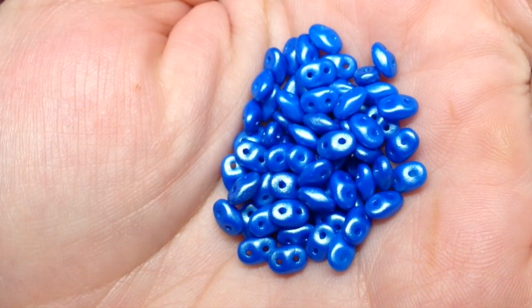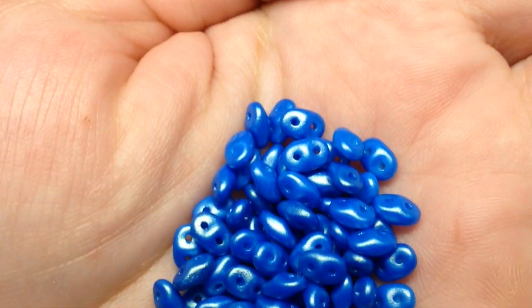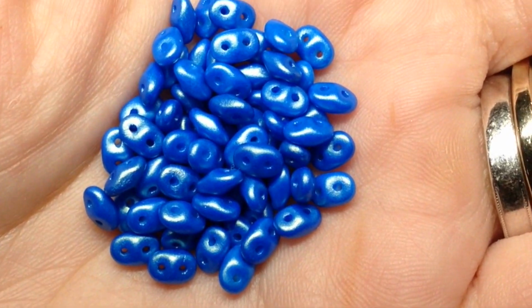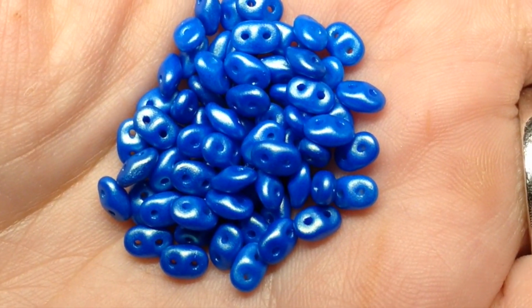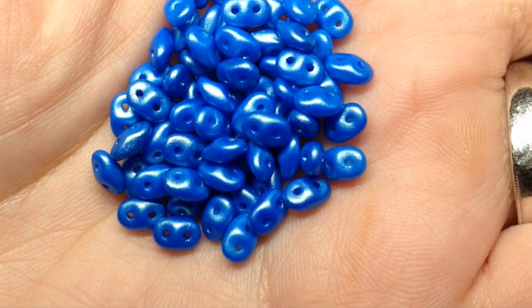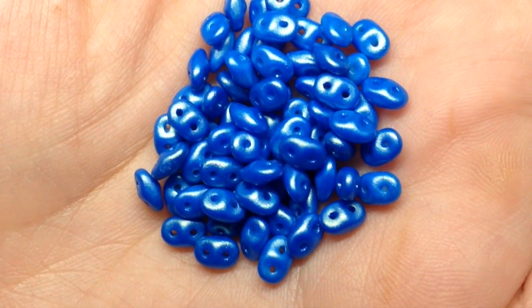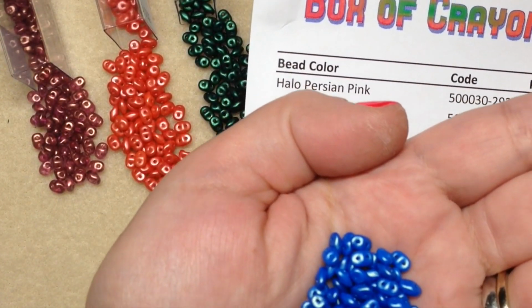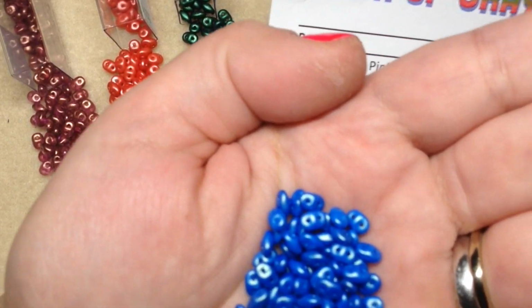Reminds me of tropical waters, and coincidentally also reminds me of my favorite crayon growing up, which was cerulean blue. Don't know why I remember that, maybe because the name was always so weird. As a kid, I didn't know what that was. This was my favorite color to work with when I was a kid. So the theme to me is definitely reminiscent of a box of crayons. I can absolutely see why they chose the name and the colors that they did.